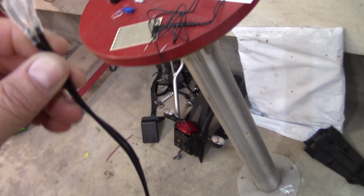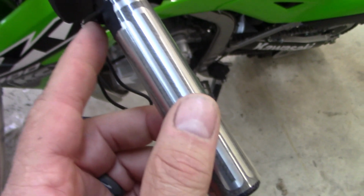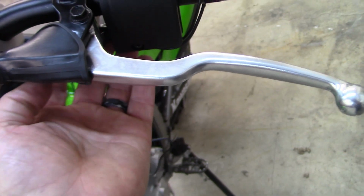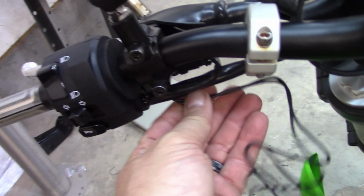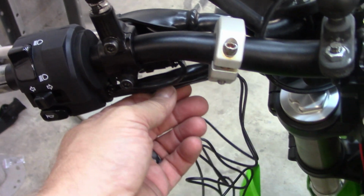So that's pretty simple doing that. Then of course I have this one stuck on. I cleaned this very well. Then you want to keep in mind too, you can either put this wire at the very bottom, because you're going to want to run it to hide the wire underneath there, and then zip tie it into your other part of your harness coming off your turn signal switch.